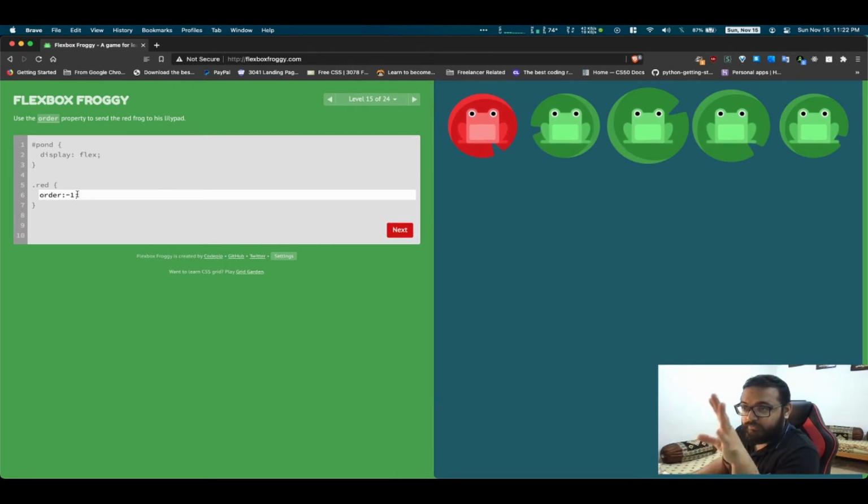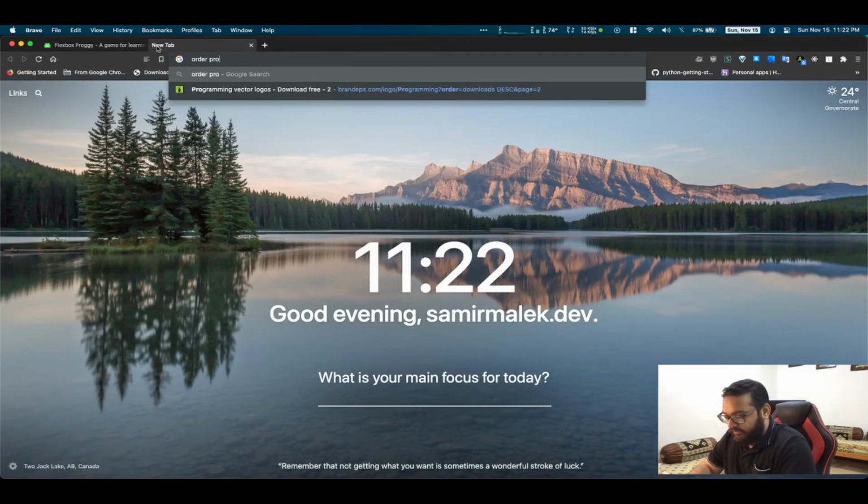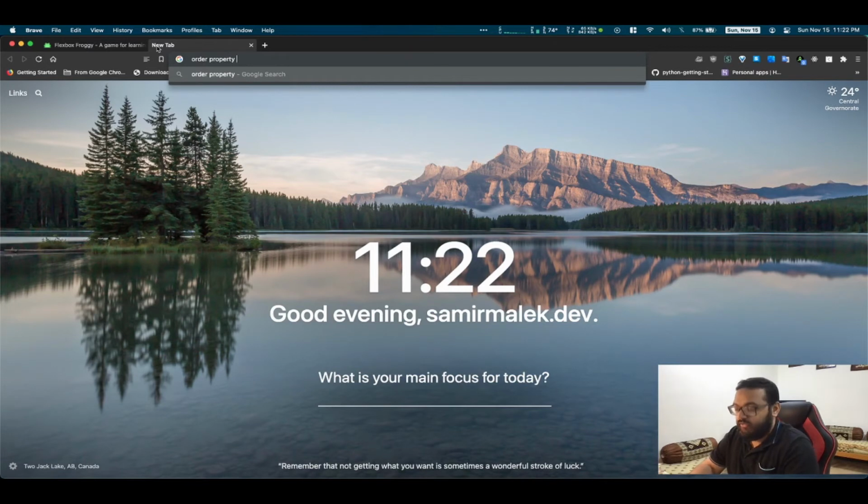Once we're done with this concept, we'll do one thing. We'll look up the order property in Flexbox.